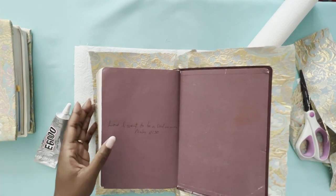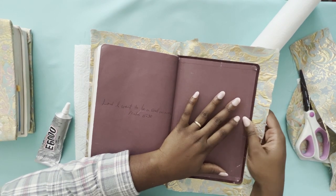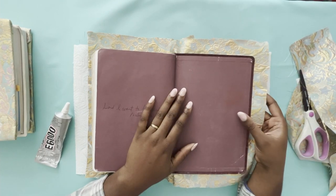This is a quick way, guys. All right, so here we have it. Now let's go ahead and start gluing the rest.